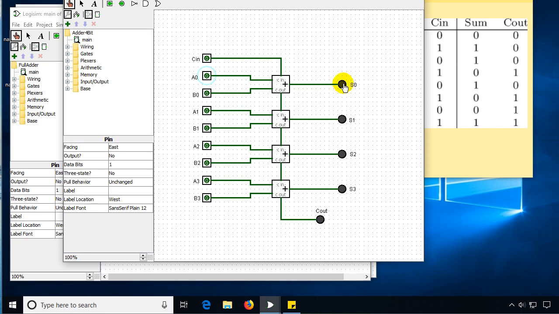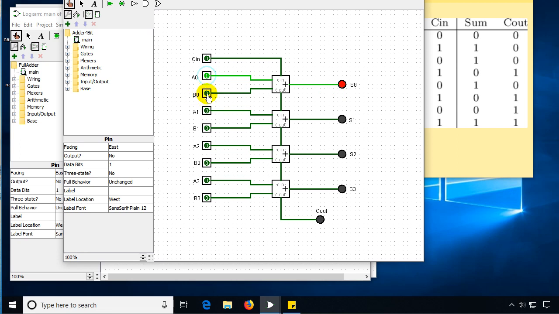The outputs again are the sum 0, the sum of the least significant digit, up through S3, the most significant digit, and each adder has a carry out that is just fed into the carry in of the next full adder. And then if we have an overflow or a carryover from our last position, we've got this one last carry out indicator. So if we just put in a 1 plus 0 for B is just 1.